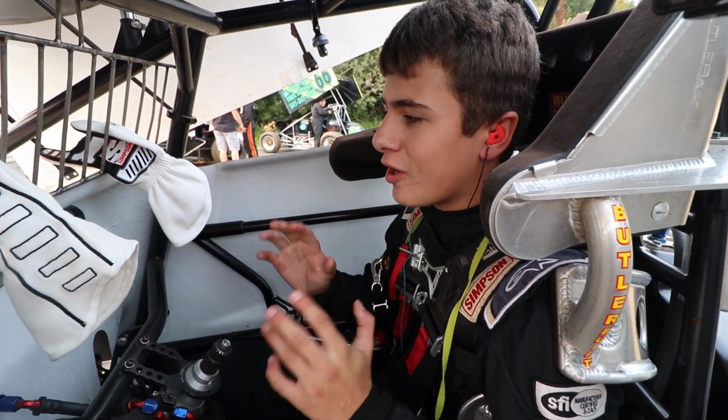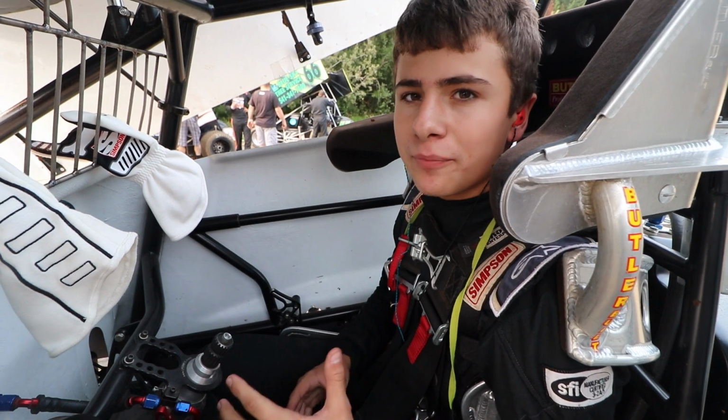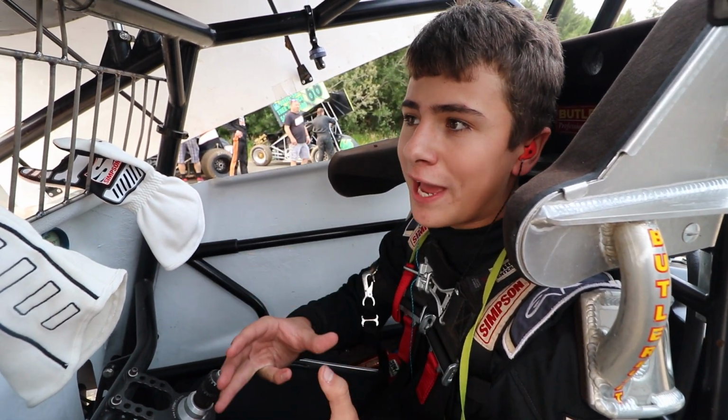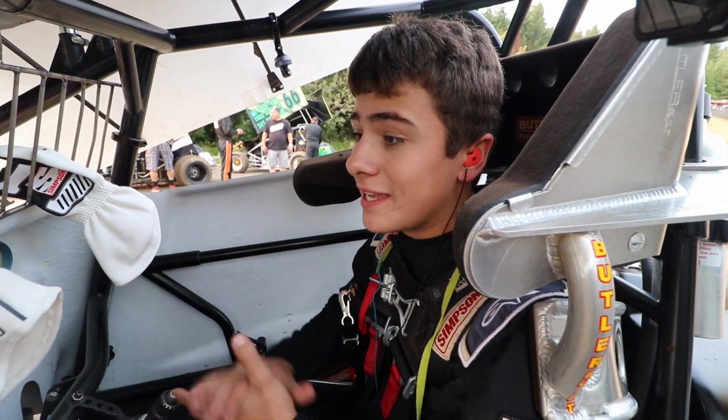We are heading out for qualifying round number one here at Coos Bay. Really, we just need to get the night and the week off started right. If we could put her in the top three, that'd probably set us up good for the heat race. Then we don't have to pass a bunch of cars. So if we do good now, we won't have to do as much in the heat race. But if we don't do as much now, we're gonna have to do more in the heat race.